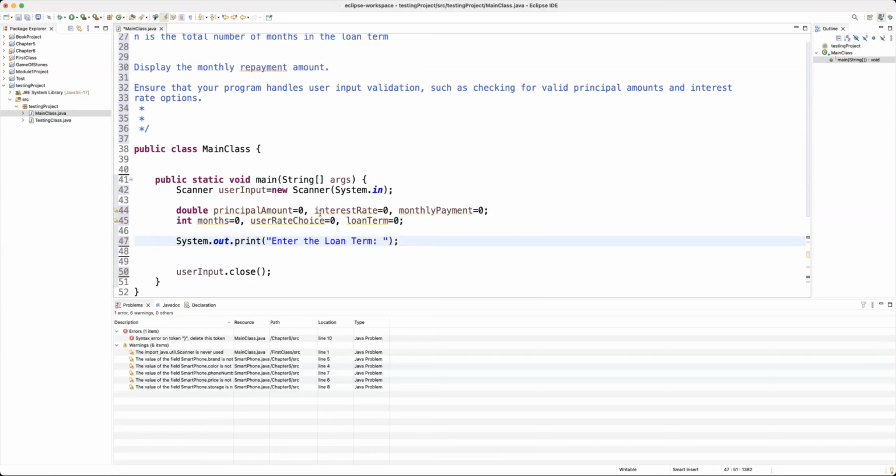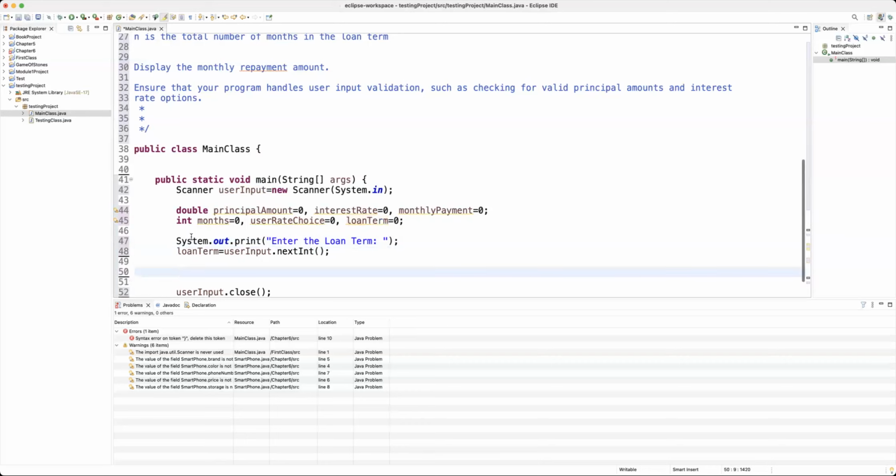Semicolon. Now we're going to ask the user to enter the loan term here. And the loan term is simply going to equal user input dot next int.